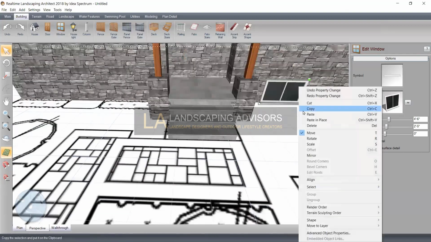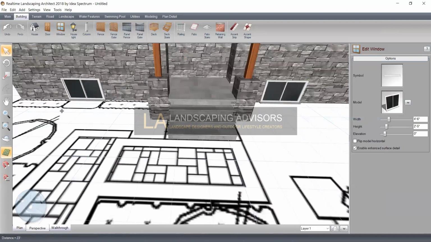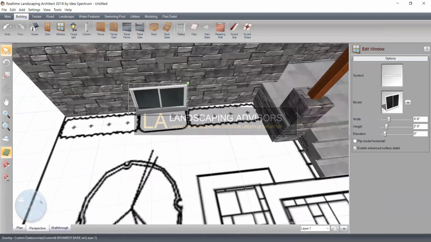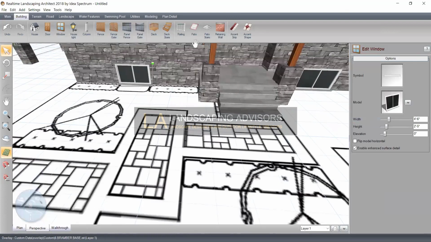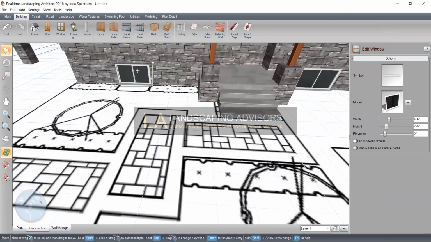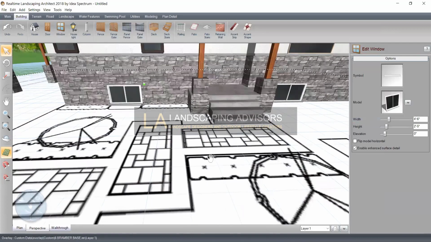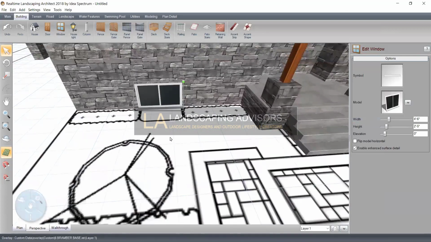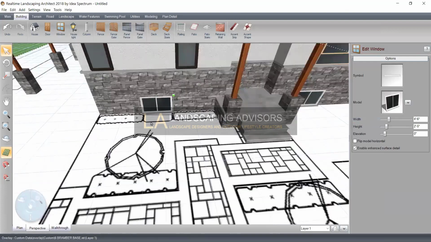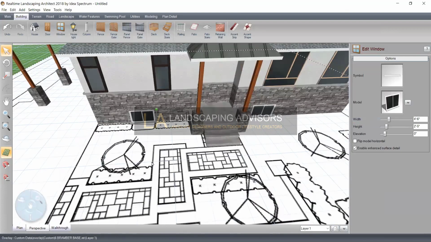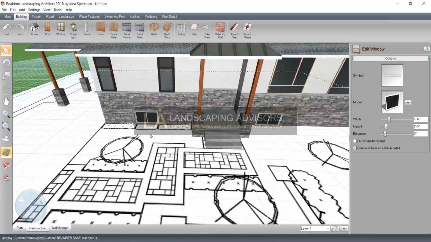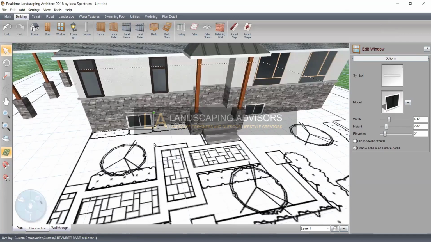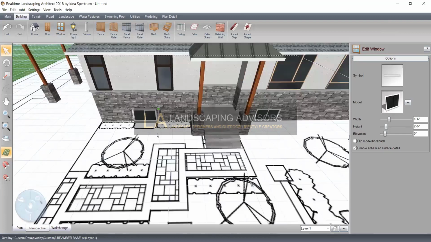So I'm going to copy and paste this because we've got another one that's pretty much identical on this side here. I do have a window well here. If you look at the house, you can see that there's a window well, but that's because they have I guess a large room and they want a lot of light in there. And again, if we had time, I would create that larger window and put the window well in properly, just like a walkout basement. There's a lot of ways that you can create that walkout basement, or the depth on the windows and whatnot.